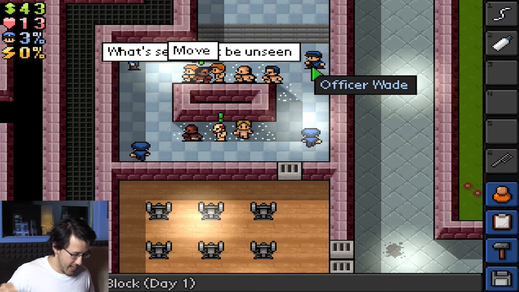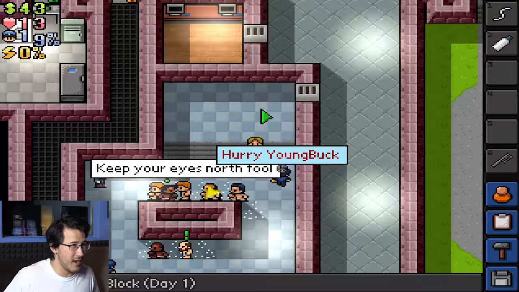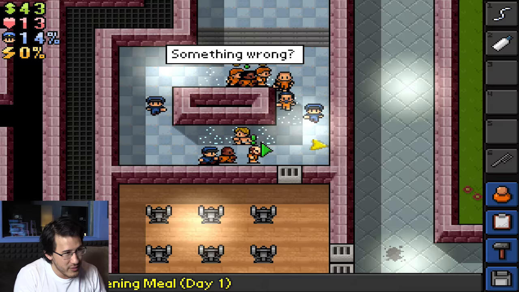Alright, bye, I guess. Hurry, young buck. What does that mean? Do I need to be here or else? I don't know! Oh, I see. Oh, okay. Oh! So there's a cop meter. Oh, I apologize if I'm new to this. Everything is foreign to me, and I'm trying to figure it out as best I can. I'm totally new to the game, so bear with me. By the end of this series, I'm gonna be an expert.